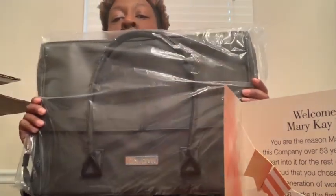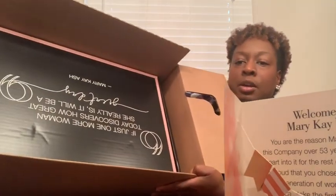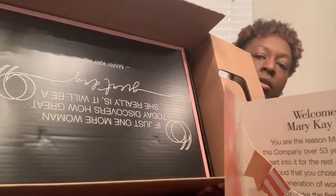Okay, I have my catalogs. There's also an online application too, so I can send that out. Wow, my bag. Woohoo! I may open this up depending on how long the video is. Wow, it's really nice. I really want to open that up. Okay, wow. And then I have another box inside of the box. So let's just show you what it looks like. Like that. Wow, it's really heavy.